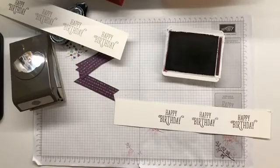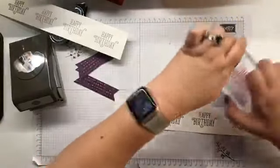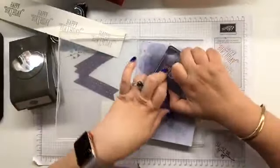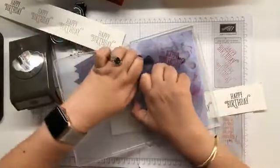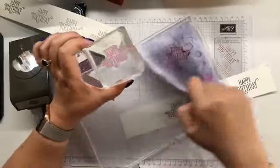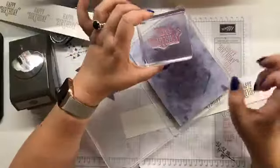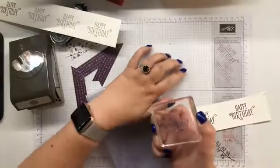Okay. Oh, I stamped one extra by mistake. Wasn't paying attention. So I do stamp off, especially with my stronger colours. I do stamp off the excess before bringing in my stamp, and there was still so much ink left on that. As you can see from what Helen said, I've only stained the areas that I actually had ink on. Staining your photopolymer stamps is so not a bad thing. So that is now completely clean, as you can see.